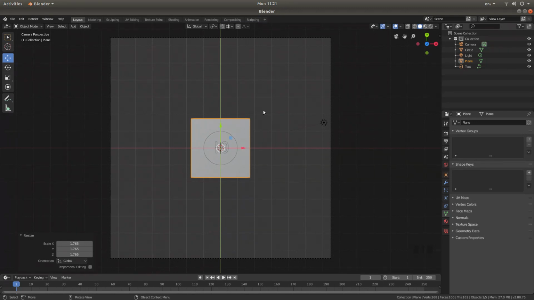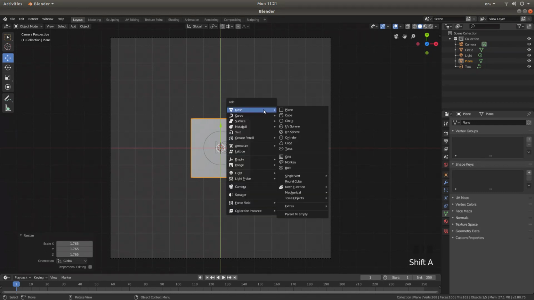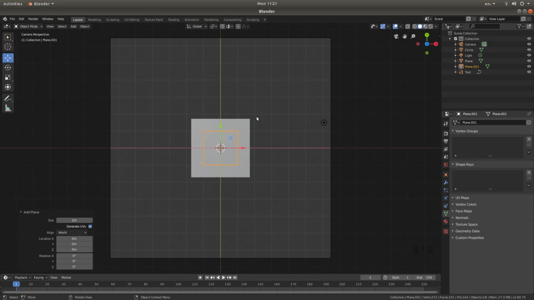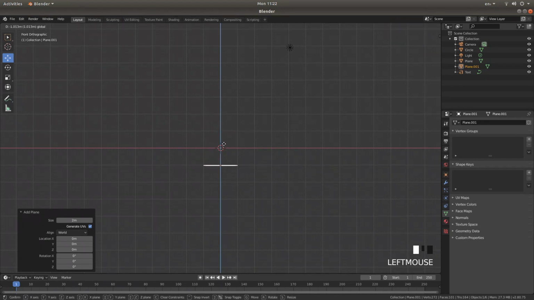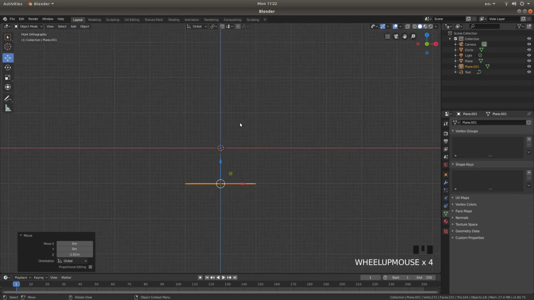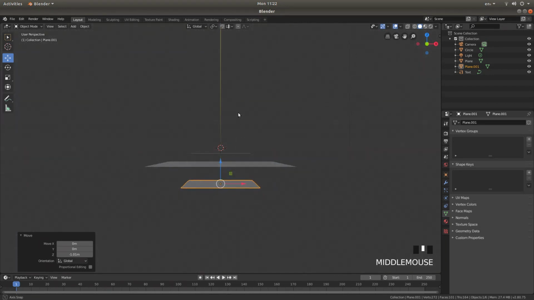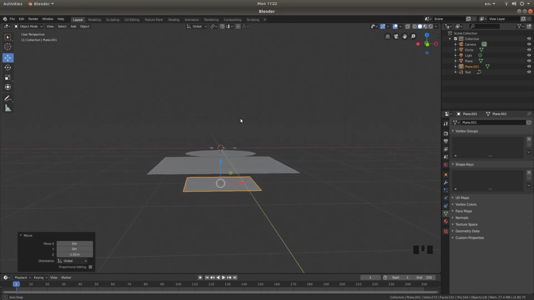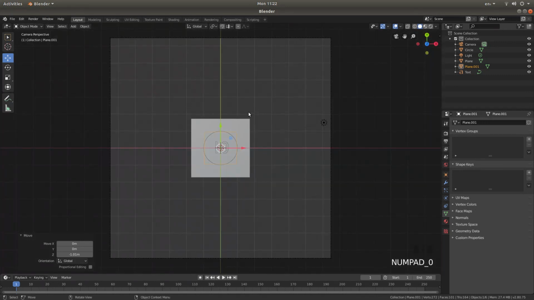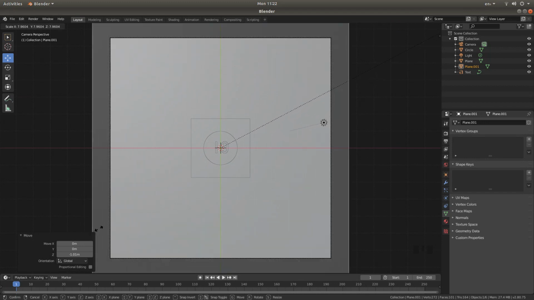Okay. Finally, hold down Shift followed by A again, and then left click on plane again. And then 1 to go into front view, and then drag this one down even further. If you're not sure, just hold your middle mouse button down and rotate your view, and I think that's what gives you some idea of the distances I'm using. Okay, 0 to go into camera view, and again press S, and this time you're going to drag this right out so it literally fills the camera view.